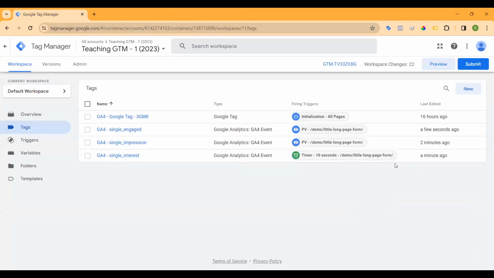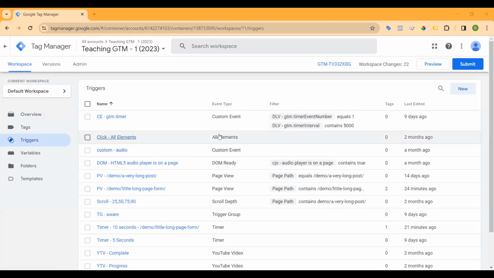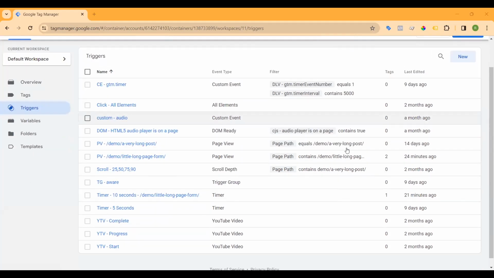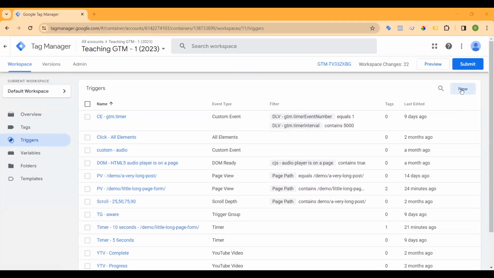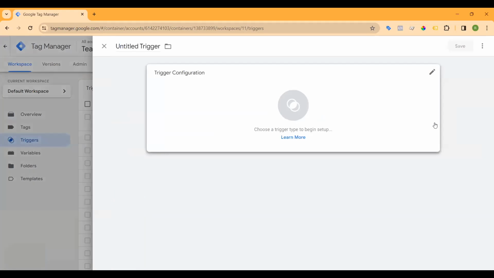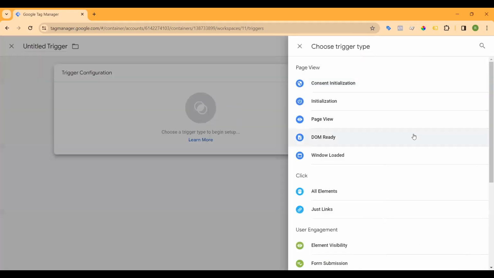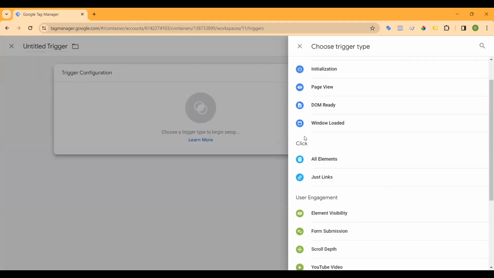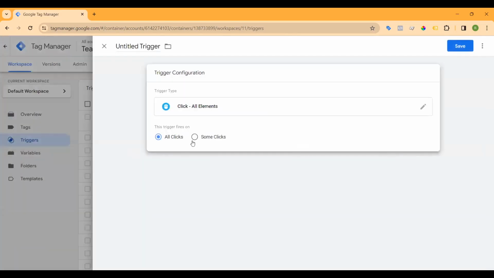Okay, so now we are going to have to set up a trigger with the click text. So basically, we're going to come over here and we are going to set up a new trigger. And this one is going to be in all elements. Click right here. So we're going to click on the all elements and we are going to say only on some clicks.